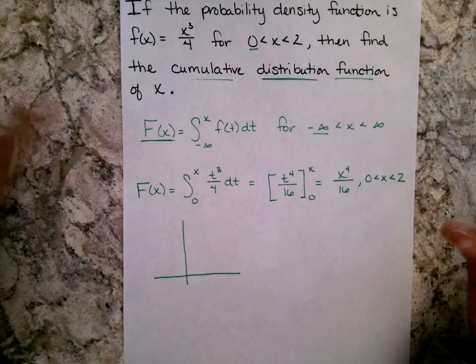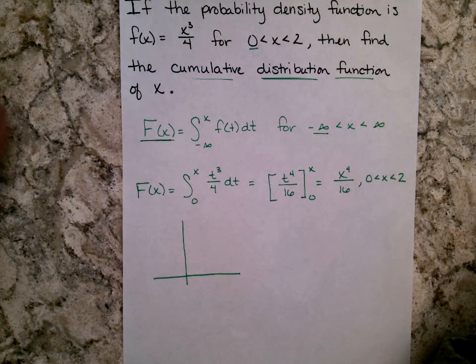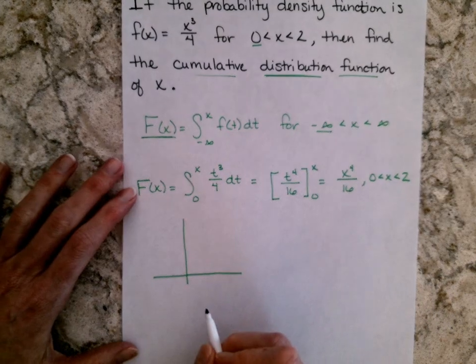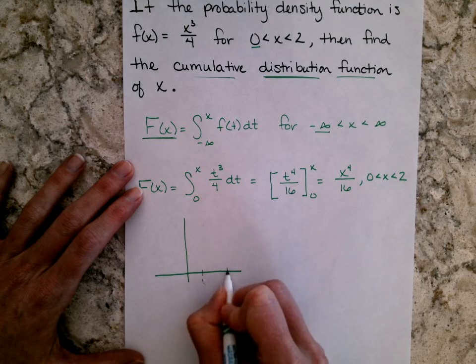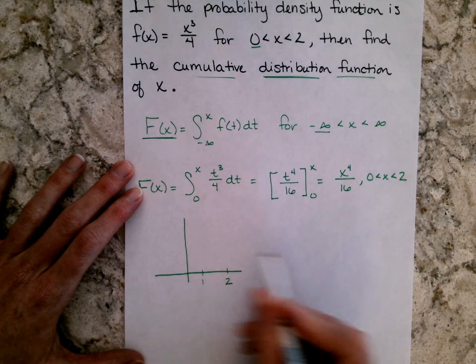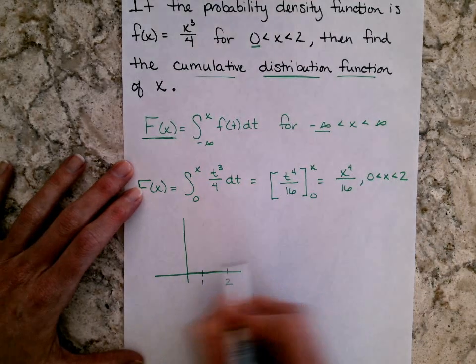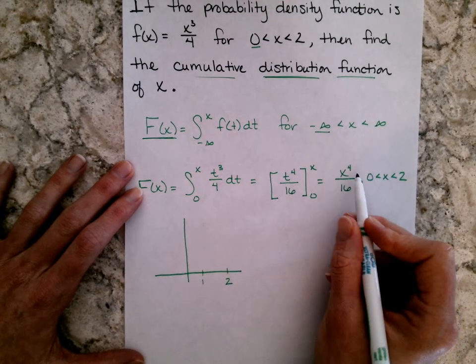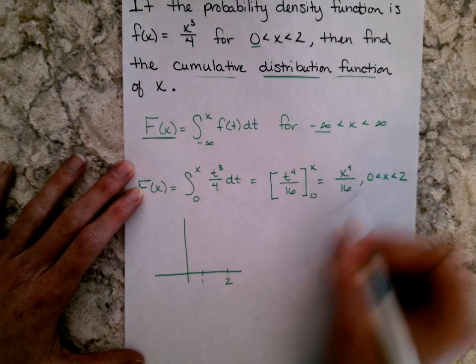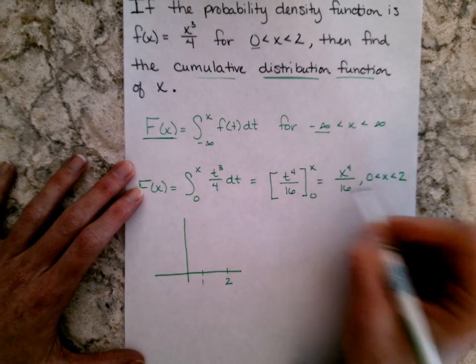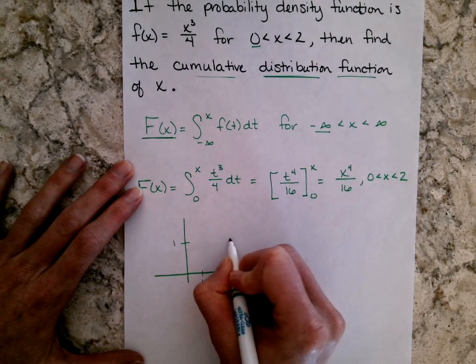Well, we need to have our resulting values for numbers outside of that interval. So if you look at our graph, we have the interval from 0 to 2. And then we're going to plot this function here. So we're going to plot x to the 4th over 16. Now, we know at 2, when you plug 2 into our function here, it gives us 16 over 16, so that's going to be 1.